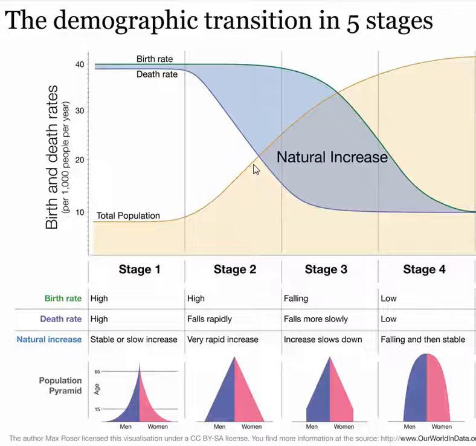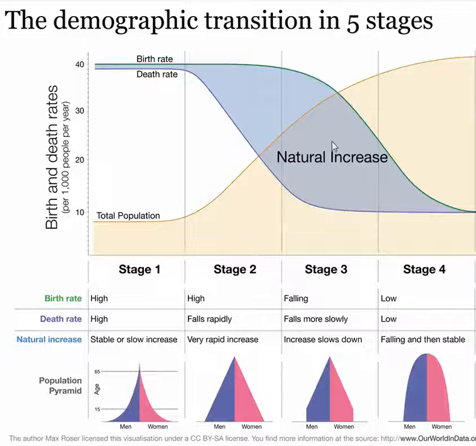And this figure is showing us that in pink here. So this is the population growth, and we can see that it's really steep. It was stable in stage 1 because the death rate was still high. But in stage 2, that death rate goes down, so the population soars.